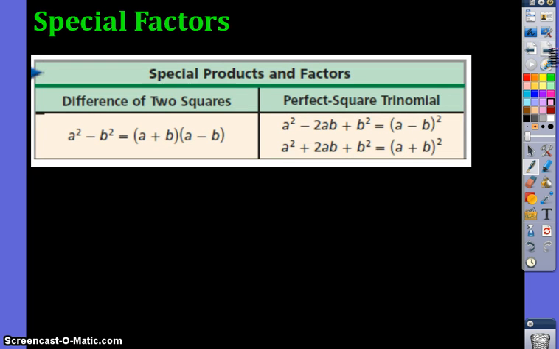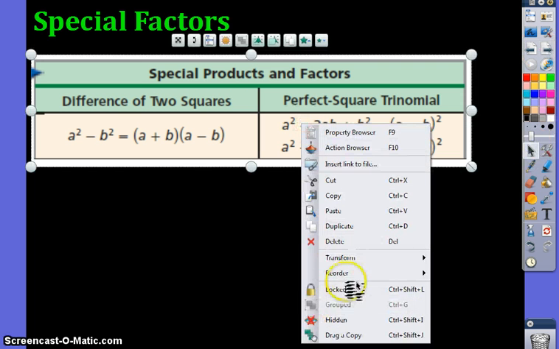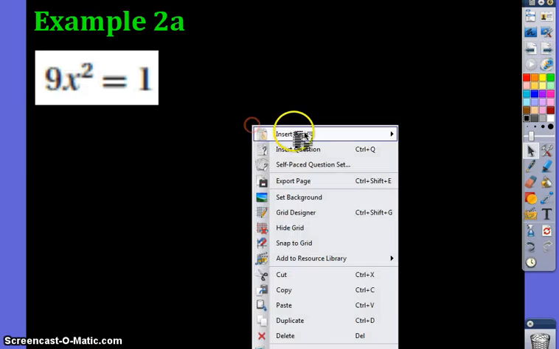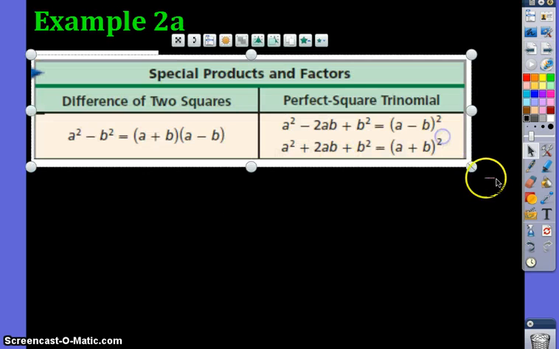All right, so there are these things called the difference of two squares and the perfect square trinomial, and this is another way that you can factor certain situations. This is where it pays to be observant, because if you can notice these kinds of patterns happening, it makes the factoring a little bit easier to do. So this is just a slightly different way to do these. The first one is the difference of two squares. I'm going to copy this and paste it onto this slide, and make it a little bit smaller.